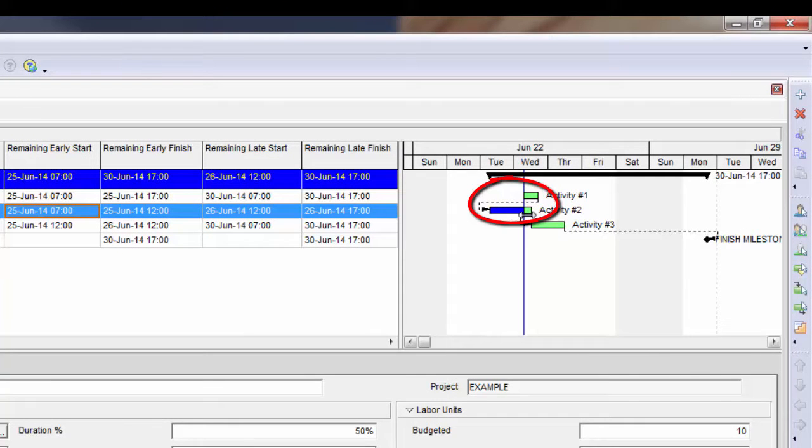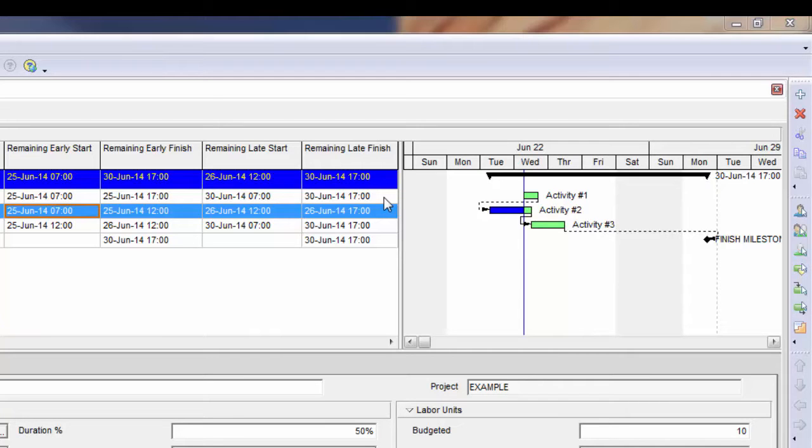They figure, well, if we're running out of sequence like that, we can run them in parallel. The argument against using progress override is that the activities are now in parallel, and if they were using the same resource, now you may have a resource overload. If you're using the leveling functionality, it would override that and actually correct the resource overload in most cases.